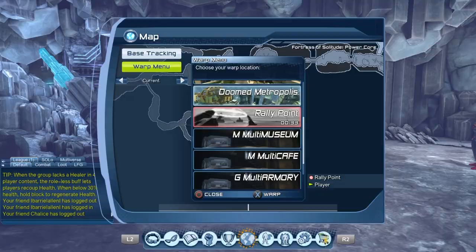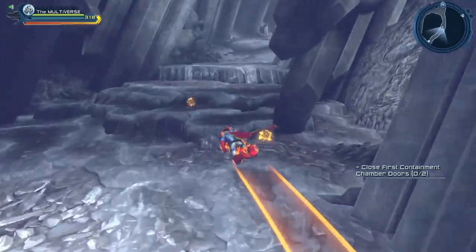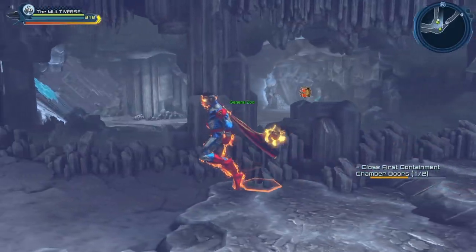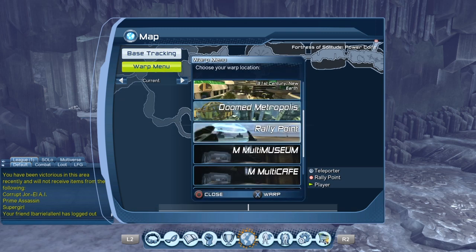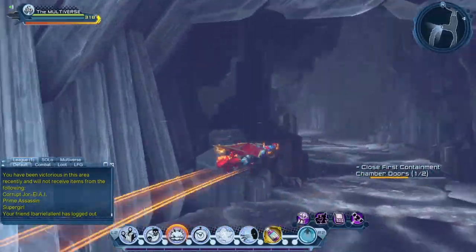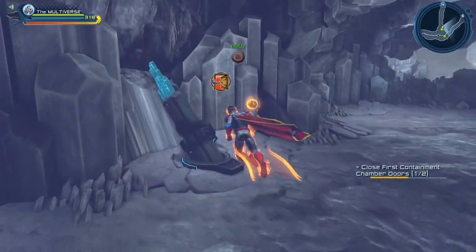Sadly, we're gonna have to wait a bit. So let's go again. So let's go help our friend Lex here. So basically, you do one side, you warp. You do the other side, you warp. It's pretty much how it works. Not sure why I didn't see this before.